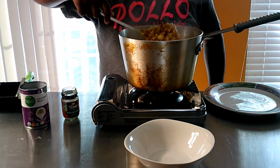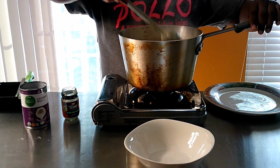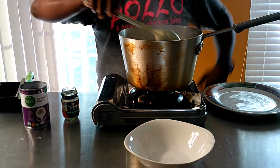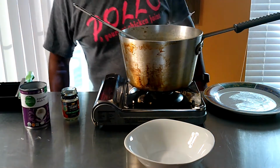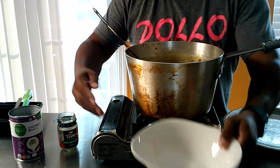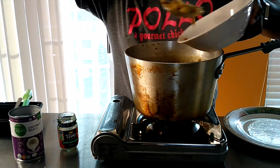It's creamy. I don't know if you can see it over there on the camera. I'm gonna get a close in with another camera. But it's ready to go, y'all. So let's go ahead and plate it up, and I'll let y'all see what it look like. All right, so let's go ahead and plate up. I'll be sure to get a close up on this.